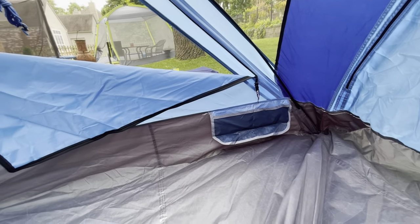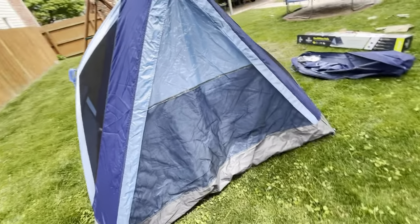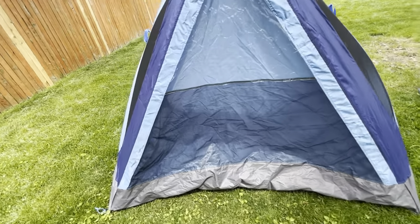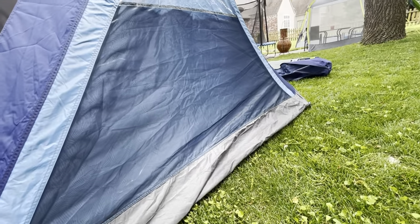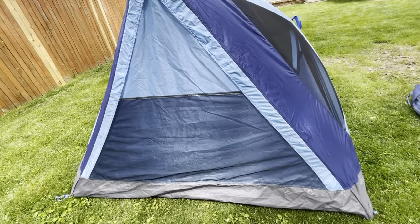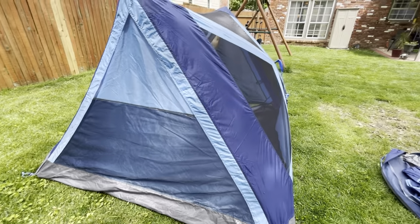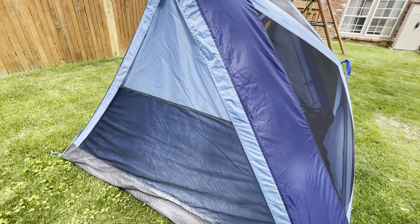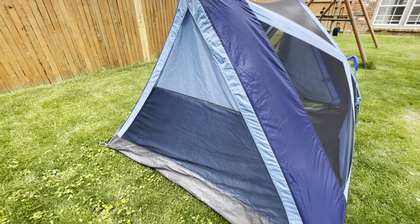There's another set of pockets over there and overall a really nice design. Unlike the four-person Swift Rise Hub Tent, because this one doesn't have the hub on the backside, you will end up with a little more wind noise on that end — it'll flap like a more traditional tent. The sides where the hub is are super taut with no fabric flapping, but both ends of this one, without that hub design built in, will have just a little bit of wind noise.